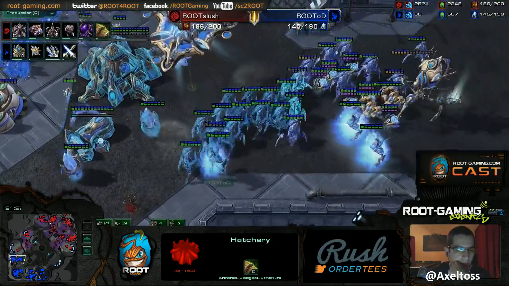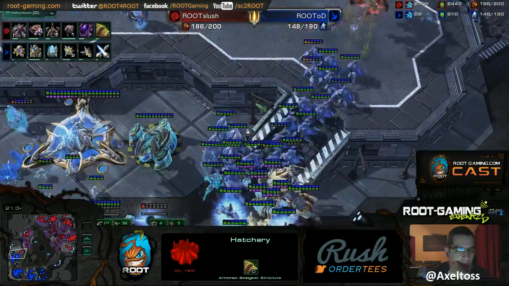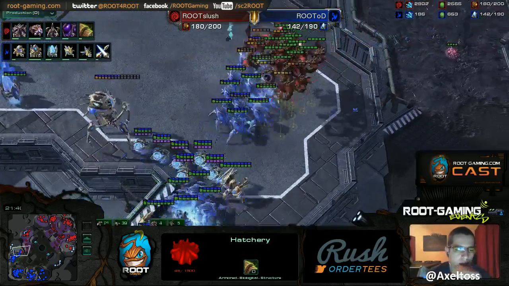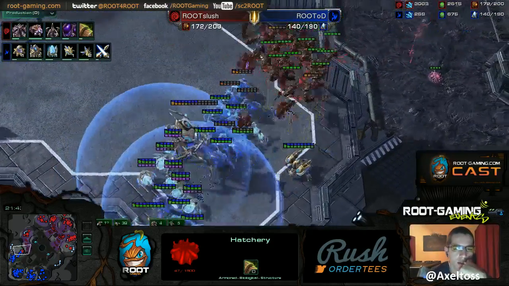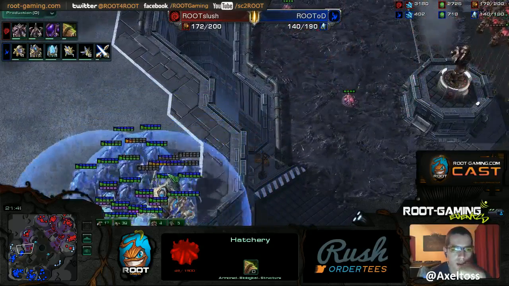Yeah. Now, if that hatchery had gone down at the 4th, this would be a completely different game. The 11 HP hatch. The 11 HP on the left side base, because he had that base all game long. Oh, really nice by Todd here, though. Beautiful exchange. Yeah.